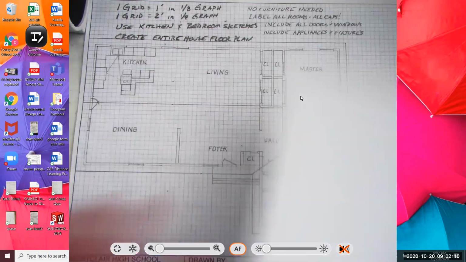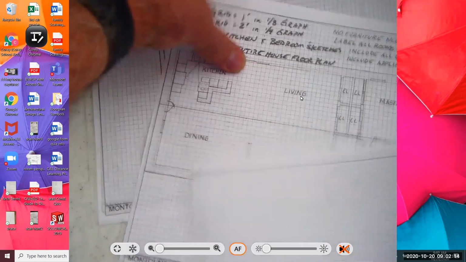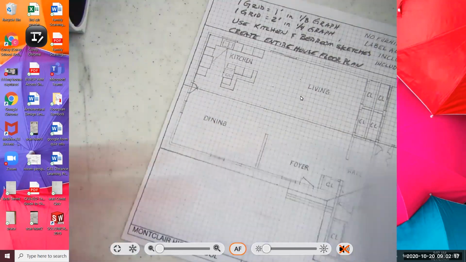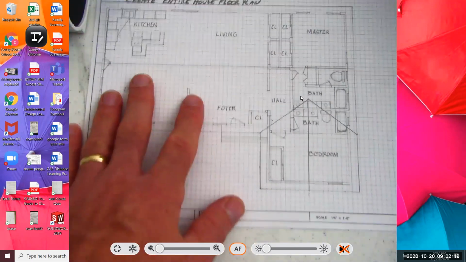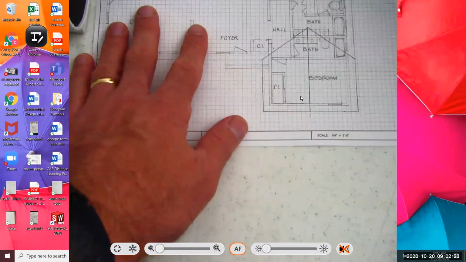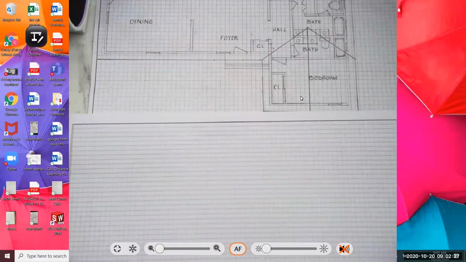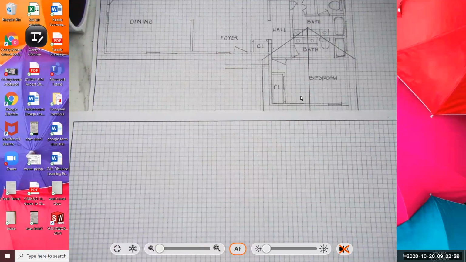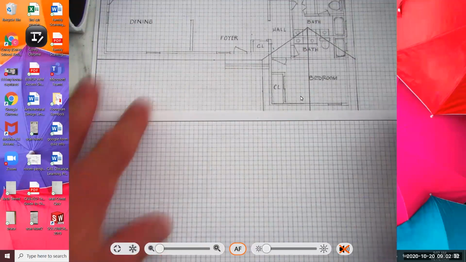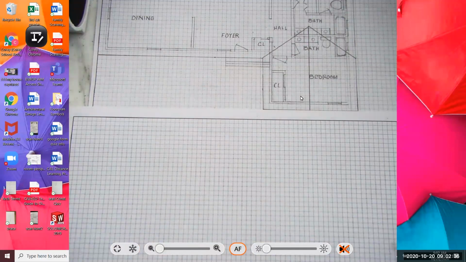So I'm going to take and slide this up a bit. And I'm going to put another piece of graph paper right underneath it. And I am going to project down using my straight edge. I'm going to project down all of these pieces of information.